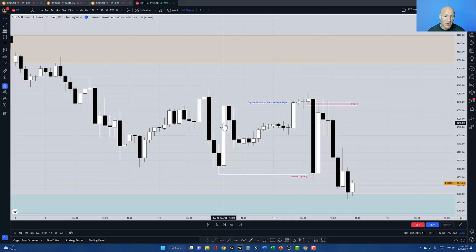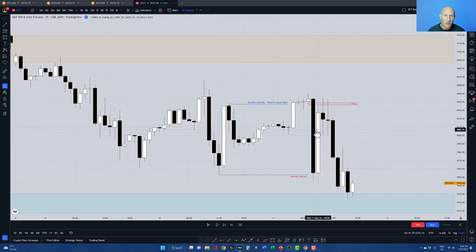So if we follow the price action through, you can see we create this low here, the market then rallies, we trade higher, we take out this relative equal highs here as we make this high here, and as we come into the 8:30 open and then obviously the equities open, you can see the market trades down very strongly lower. We take out this sell side liquidity, and this is actually the low from Tuesday, which is an important point which we'll cover when we look at the 15-minute time frame.